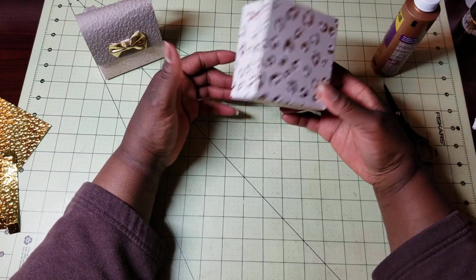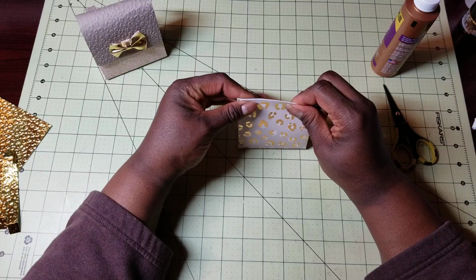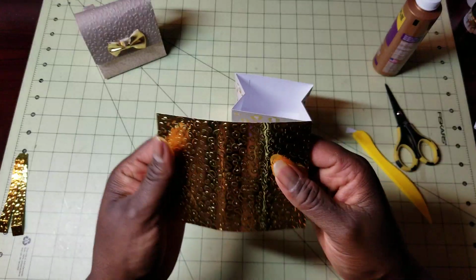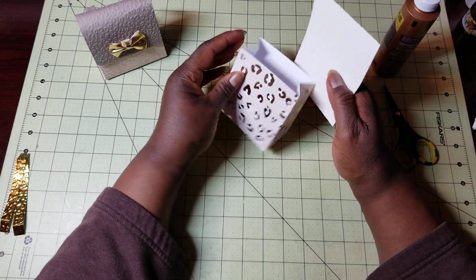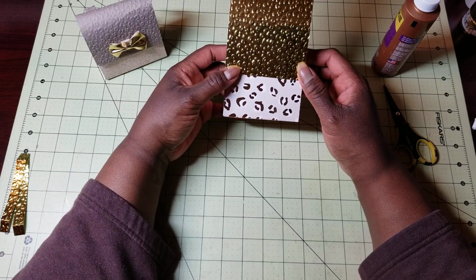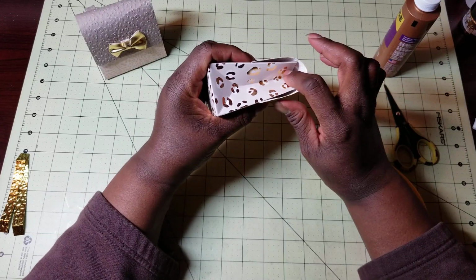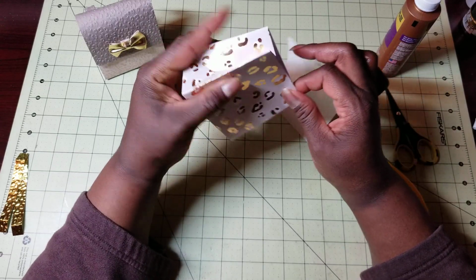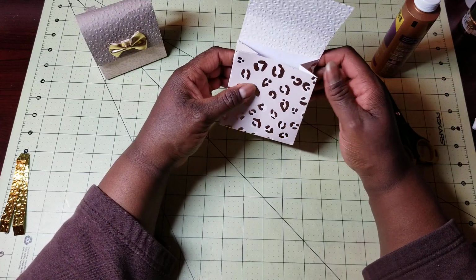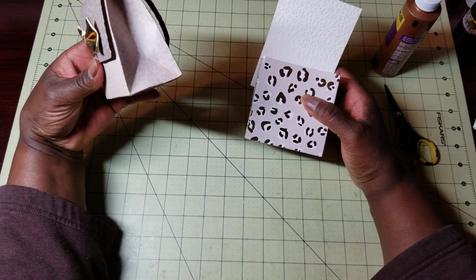All right, so there you have the basic box shape, and you could fold it up as much or as little as you like. You could do several things with it, but now we want to add in the top. And it helps to bend it just a little bit, so you can determine how far you want the top to go down. You could have it just go down a little bit in the front or further down in the front. And how much you want the bag to be open. I mean, you could technically do it to where it closes and the bag is shut tight. But since it's supposed to be more of a backpack kind of thing, then I would not do it all the way. I'd leave some of it out like I did on this one.